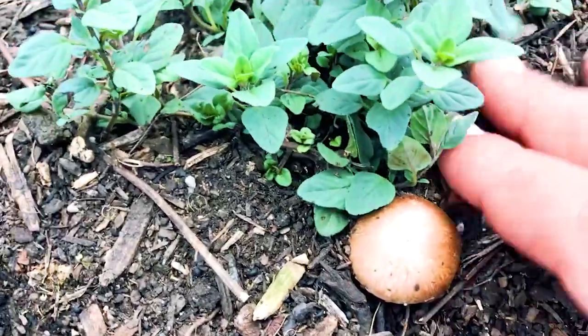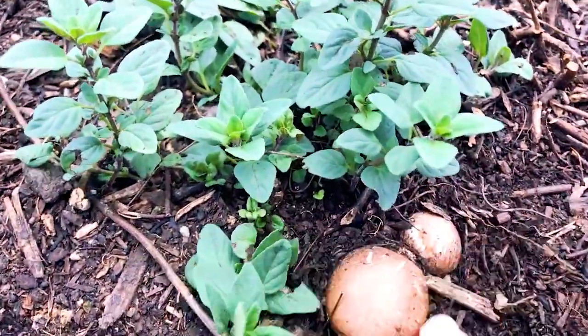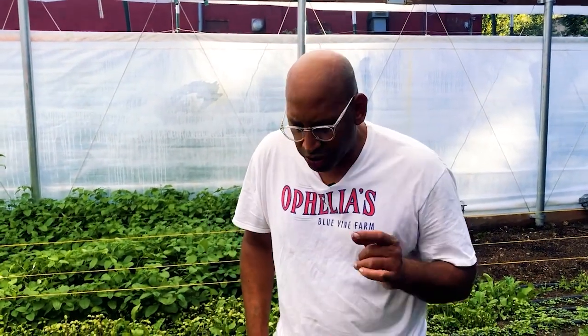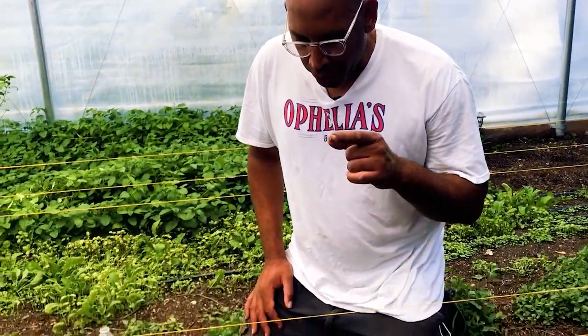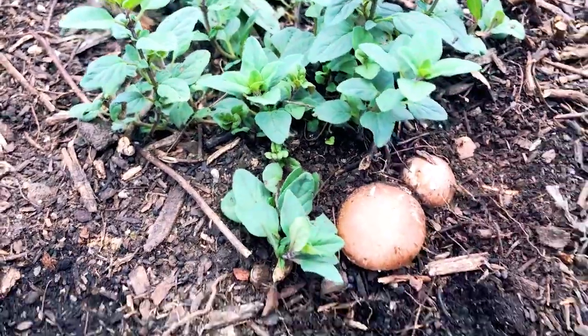So this is an edible mushroom. This mushroom is called wine cap, and it's a wonderful mushroom as well as a soil builder. Here at Ophelia's Blue Vine Farm, we try to grow as much produce as we can in the space that we have on this urban farm. So here we're doing two things: we're creating a better soil, a very rich, fungally dominated soil. And when the temperature drops, we get mushrooms that we can use and sell and sauté and eat. And these mushrooms are incredible.